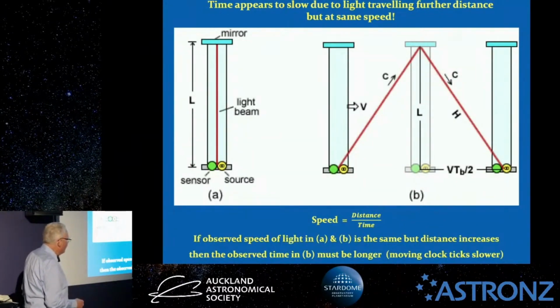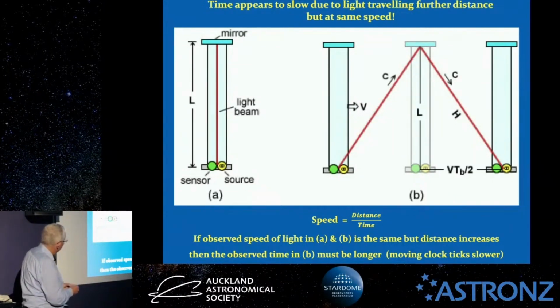So if the observed speed of light in A and B is exactly the same, so the speed remains constant, but the distance increases, to keep that figure the same, the time must be bigger. Say, for example, the speed is a factor of 2, with 4 over 2, so it was 2. If you increase the distance to 6 and the time to 3, that's going to be 2 too. The ratio has to increase. So if the speed is constant in all situations, but you're increasing the distance, the time must increase. What that tells you is that to an observer, this whole process must have taken a lot longer. The internal clock must have slowed down.